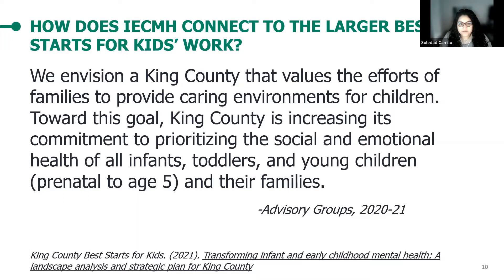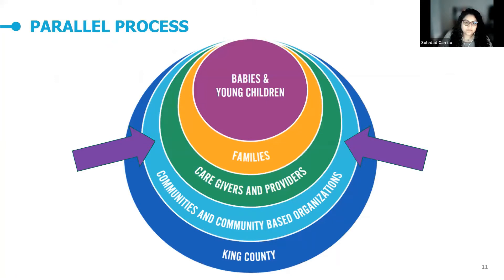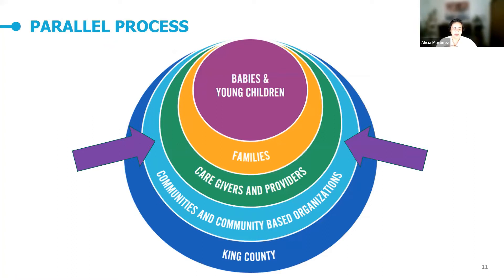That included a Council of Parents, a Strategic Planning Committee of experts in different areas of infant and early childhood mental health, and also a statewide advisory board. In our Infant and Early Childhood Mental Health Strategy, it's very important for us to focus on the baby, but we also understand that the baby has a lot of caregivers. Here in King County, Best Starts for Kids — our strategy — is here to support communities and organizations that are really holding the providers, that are holding the caregivers, that are holding the baby. So we keep in mind the baby throughout all our work.